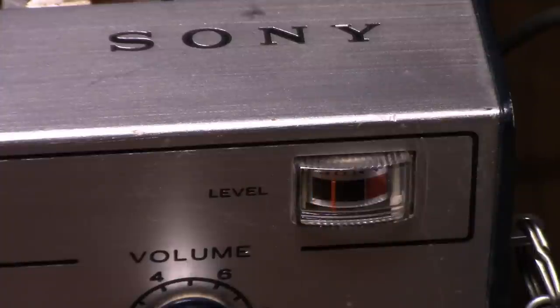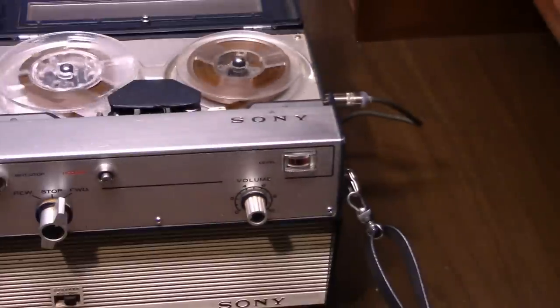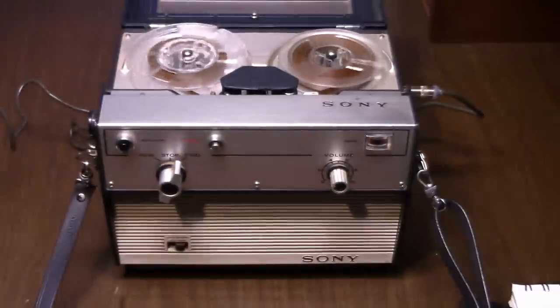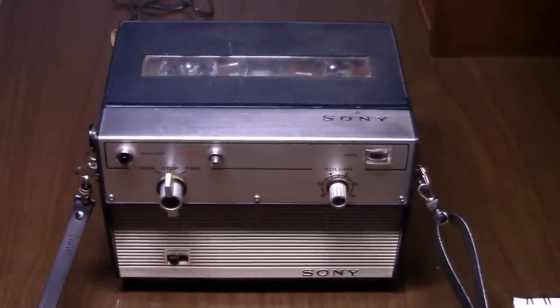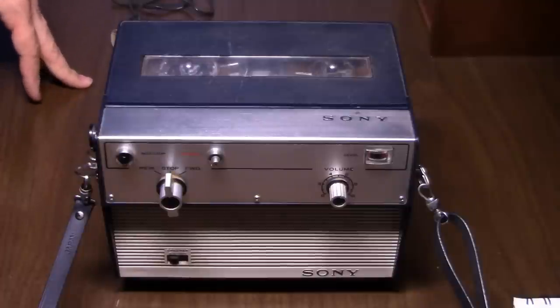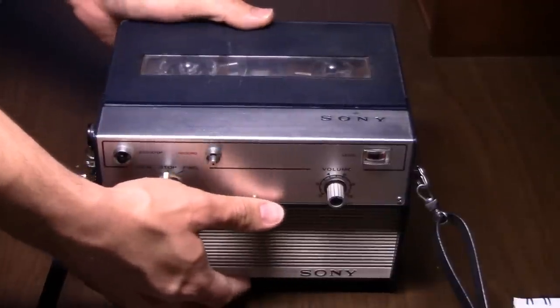Releasing the instant stop, we begin making a recording on the Sony TC-905 reel-to-reel tape recorder from 1965. I think before we play back the recording, I'm going to hook the recorder directly to the camera.